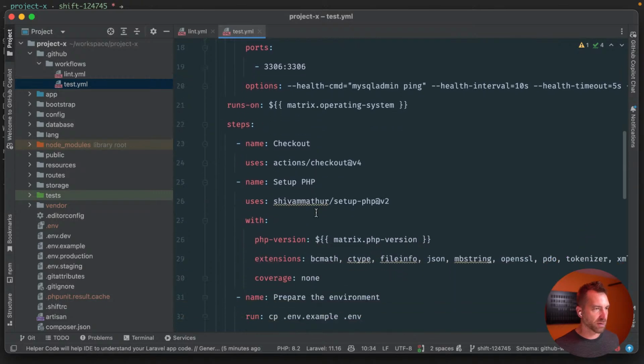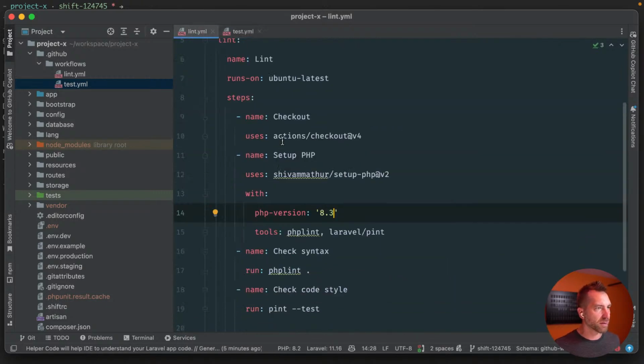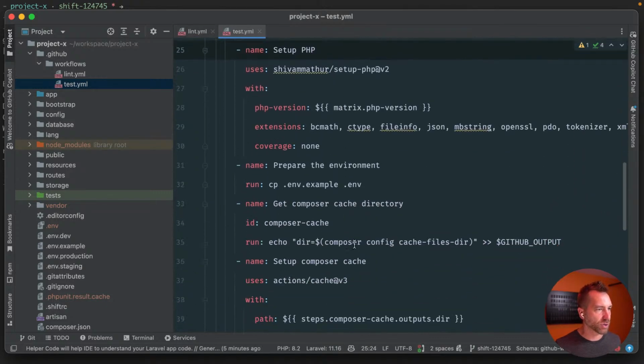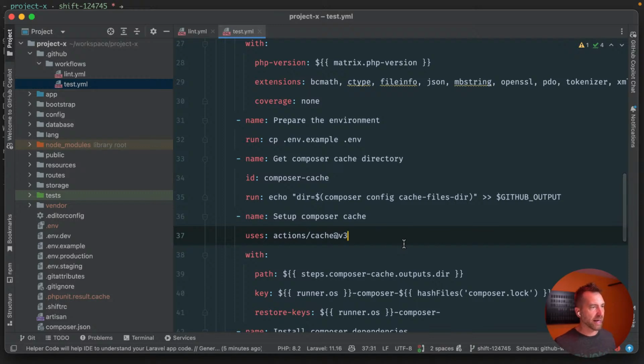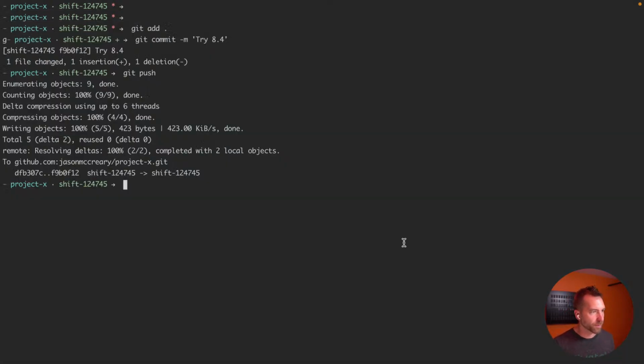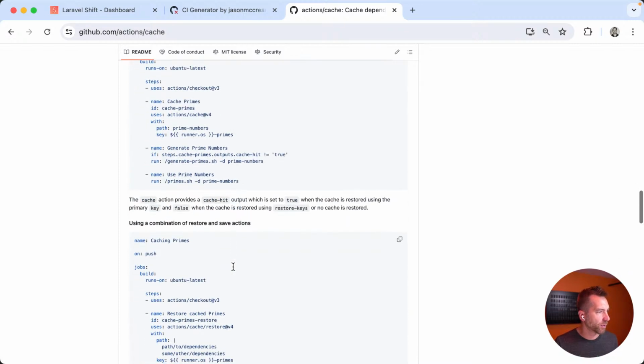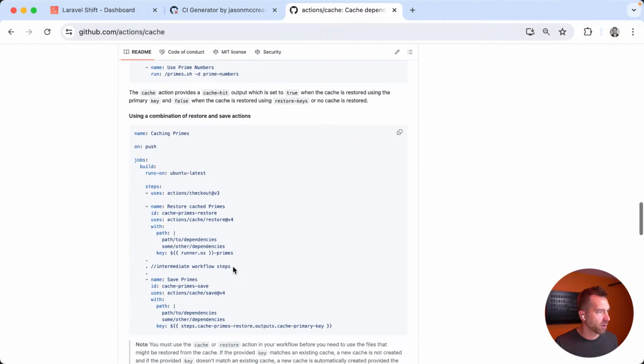So down here we said, oh, we do have v4. Where did it have v3? Oh wait, no, that was checkout. Sorry, cache. There it is. Cache should be v4. And what does it say to do? With path, key, blah, blah, blah. I don't think we need much there.